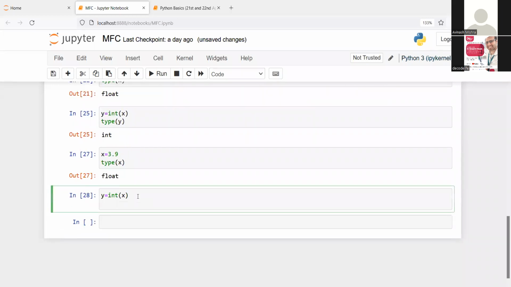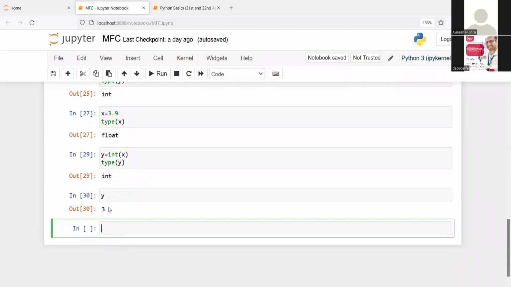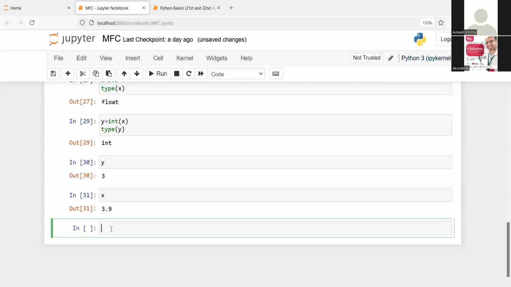Of course now the type of y is integer, but what is the value of y? The value of y is 3 now. You can still check that x is still 3.9. So if you are changing it to integer, this will happen. This is the way that you can change it.